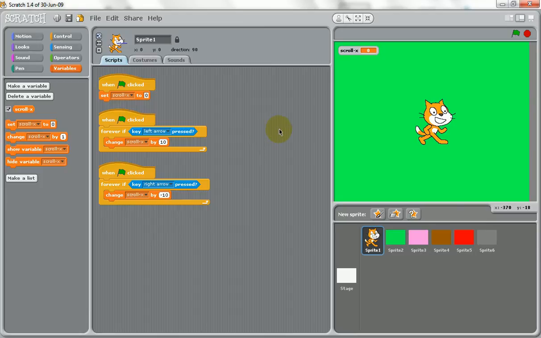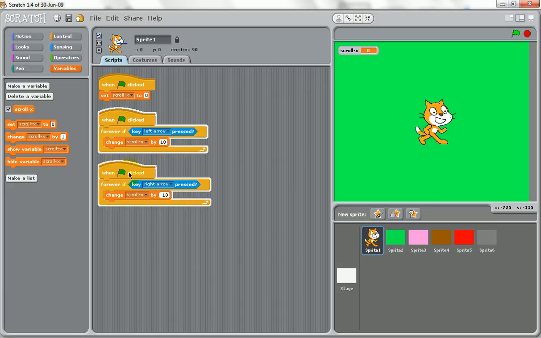Another type of scrolling is to have just left and right or up and down. So instead of being able to turn to any direction you want, this is more like a traditional platformer. So to do this we create a variable. For this example, which just has left and right scrolling, we have a scroll X. If you're going to do up and down scrolling, you would have a scroll Y as well. When the game starts, that's set to 0, and then our arrows are just making that number go up and down, as we can see here.